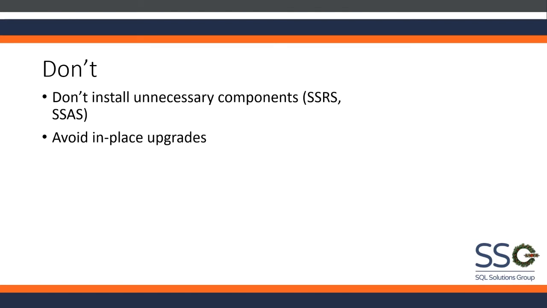If I have my old server and I go create a completely new environment and I migrate everything there, both for testing and for go live in a designed, planned, executed way, when it comes to make that go no go decision, if we decide, you know what, we have too many issues going on here and we need to roll back, all you have to do is point your applications back to the old server, right? Where if you do an in-place upgrade, best case, you're going to have a VM snapshot or a bare metal backup or something like that you can roll back to, right? But you're not maintaining that environment as is.